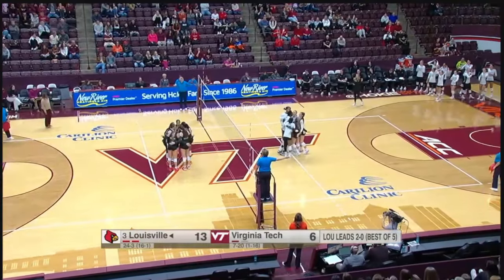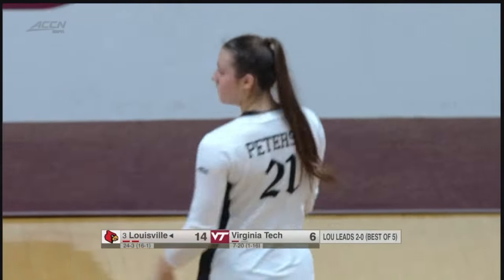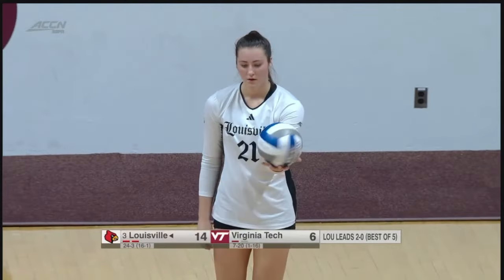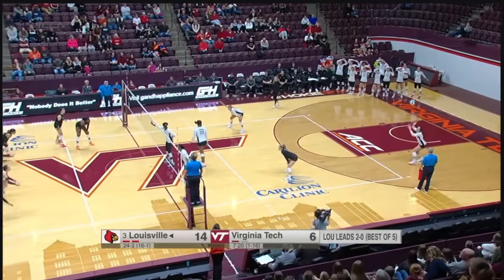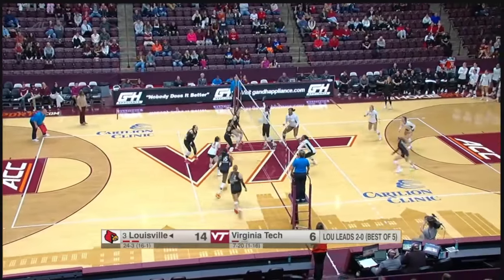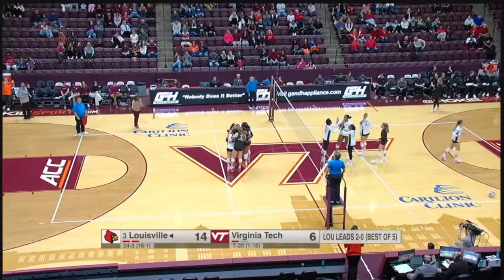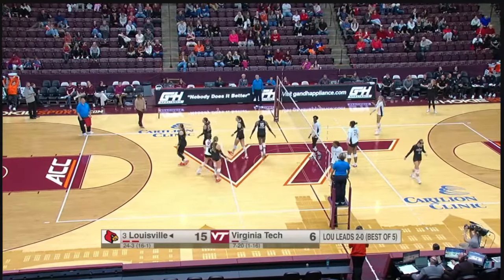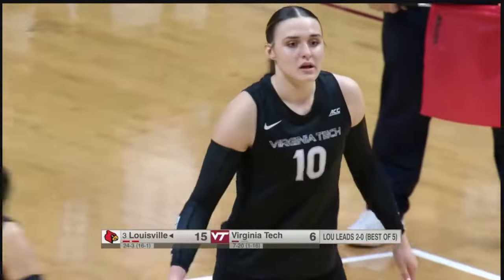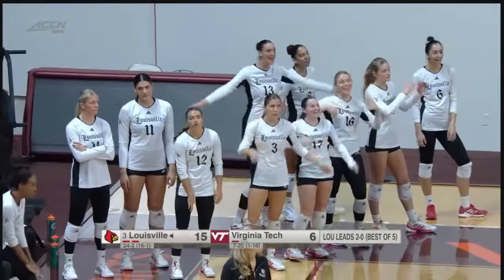They should be a lock. I think at the top and through the middle, I think the ACC is the best league in the country this year, better than the Big Ten. I think overall the bottom of the Big Ten is better. It's also four fewer teams. No, wait. How many teams are in the Big Ten now? I got to do the math here. It's definitely not 10. There were 14. There's 18 teams in the Big Ten. 18. Same as the ACC. Because four teams came in. I'd say the back end of the middle to the bottom of the Big Ten is stronger.